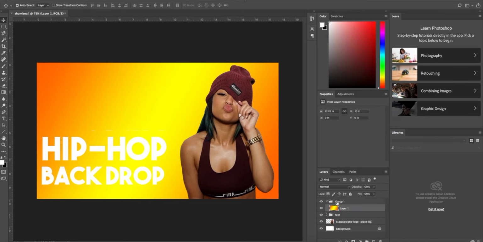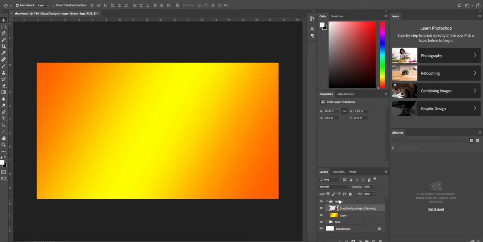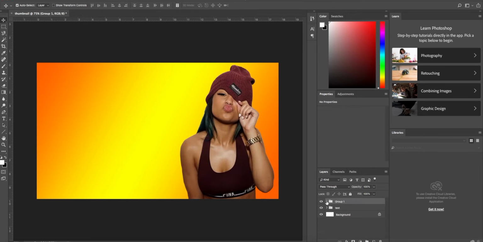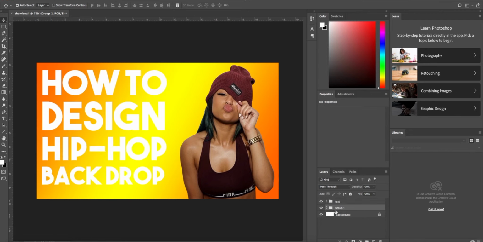I'll move this in, just organizing. That's the cool thing with layers, and I'll have this as the background layer. If I wanted to give this file to somebody as a template or something, then it's organized and they won't have any headache trying to figure out what I did. It won't be messy.